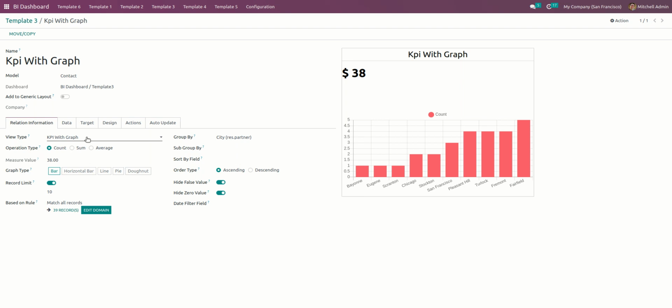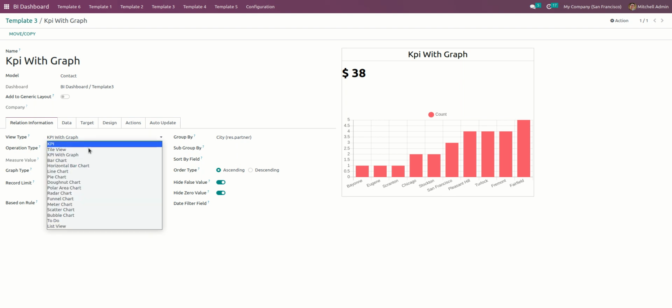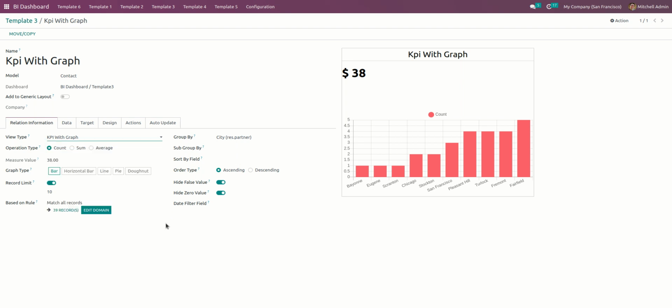Now, coming to the relation information. If you want to change the view type, you will be able to select different graphs from this selection. There are multiple graphs we have provided. If you want to select an operation type, by default there will be the count operation, but if you want to select sum or average, you will be able to select it and the value will be automatically changed accordingly.